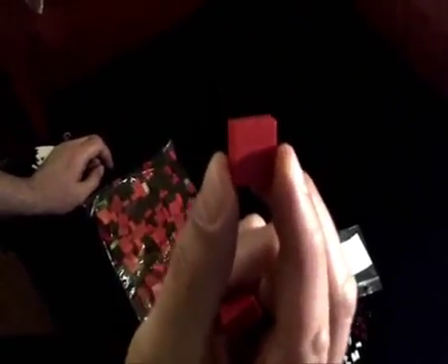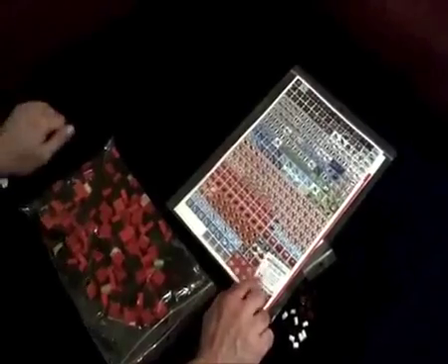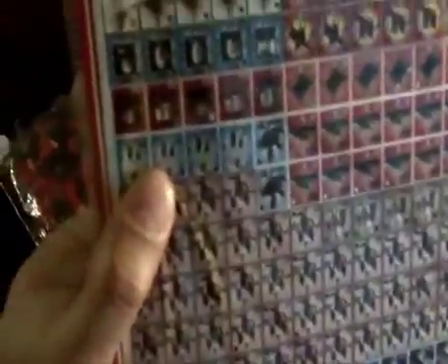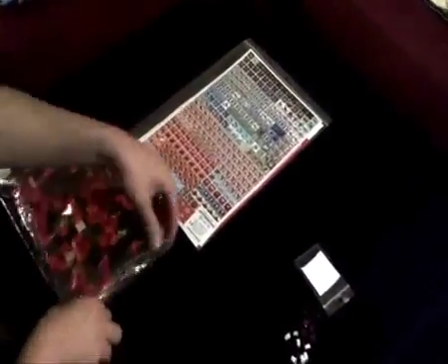We also have the chance to buy the entire set of blocks — 318 blocks. They are made in Italy. The size is 16 by 16 millimeters by 8. The reason to buy the extra blocks is that some of you may want to apply the extra stickers — the Blocks in the East limited edition stickers, the ones with the icons — on a separate set of blocks. So yes, we have the chance to buy the icon edition stickers and apply them on a separate set of blocks.